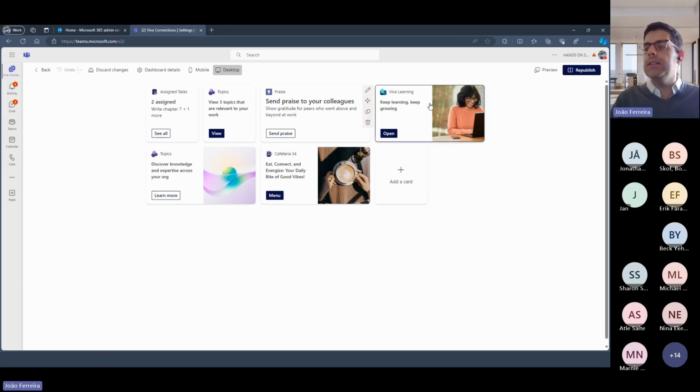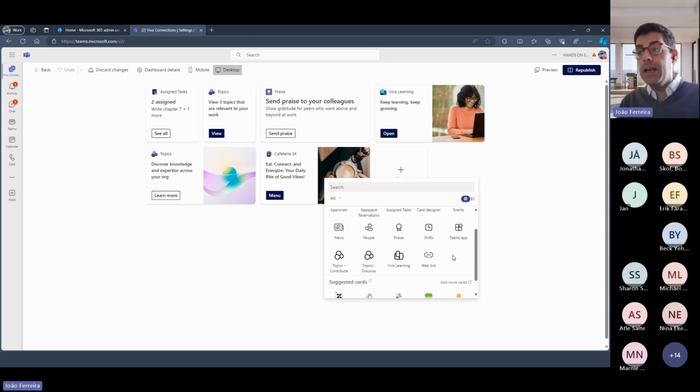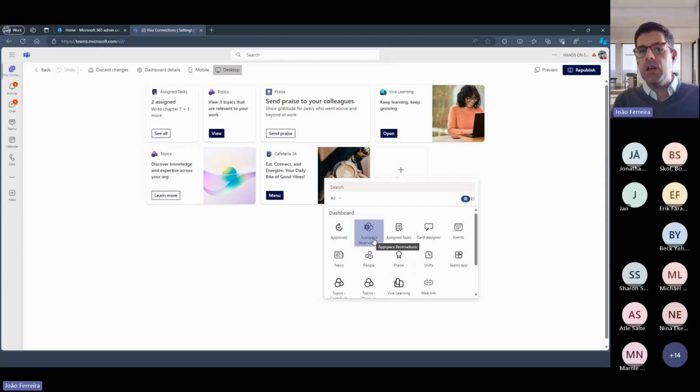If you want to delete it, this works exactly like it does with the SharePoint page. And even the card picker is similar to a web part picker in a SharePoint page. And this is because what you have here is a SharePoint page, a special type of SharePoint page. And these are special types of web parts called ACEs, adaptive card extensions, that are built with SharePoint Framework, or can be extended with SharePoint Framework, and are installed like any other web part. And that's why things look like this.